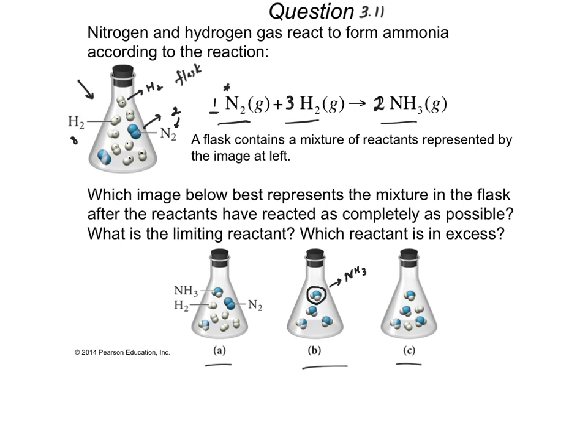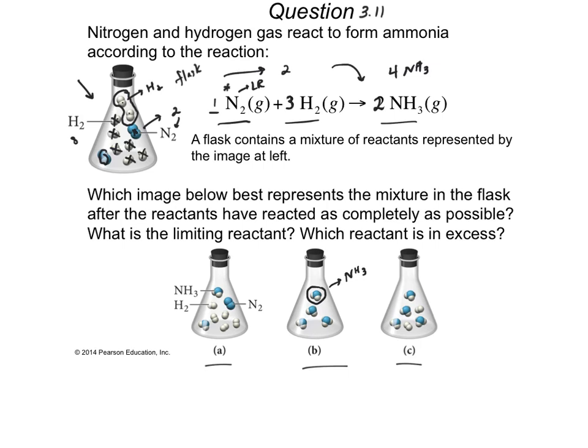So I can go in and say, okay, for this 1 molecule, I'm going to use 1, 2, 3 of this guy, right? For this other molecule, I'm going to use 1, 2, 3 of the hydrogens. So in that process, I have gone through this reaction twice, right? So if I've gone through this reaction twice, that means that I have made 4 NH3 molecules. I have run out, so this was our limiting reagent here, I've run out of nitrogen, but I still have left behind 2 of my little hydrogens, right?